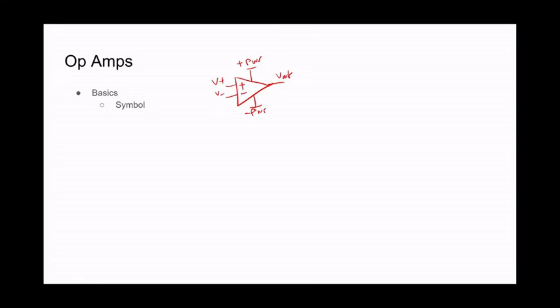Obviously they're not actually shaped like triangles. Usually they come in integrated circuits, or ICs, so there'd be a chip with 4 pins sticking out. Sometimes they have 6 pins, or 16. It really depends, but you'll always have to look at the datasheet to figure out which pin corresponds to what part of the op amp.